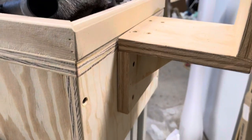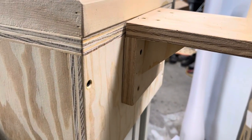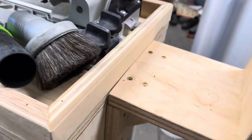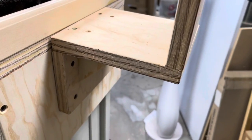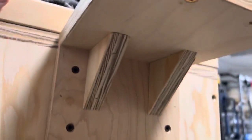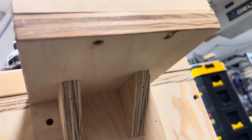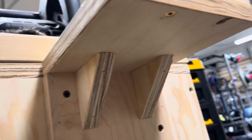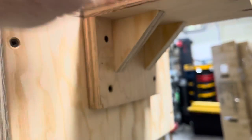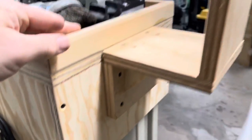It's just a 90-degree joint there — edge to face with screws on the end. Something on the end here, because it really doesn't take a huge beating. I'm pretty careful with it, but there's definitely a better way to build it. These will make it feel real solid and I don't think I'm going to have a problem with that.